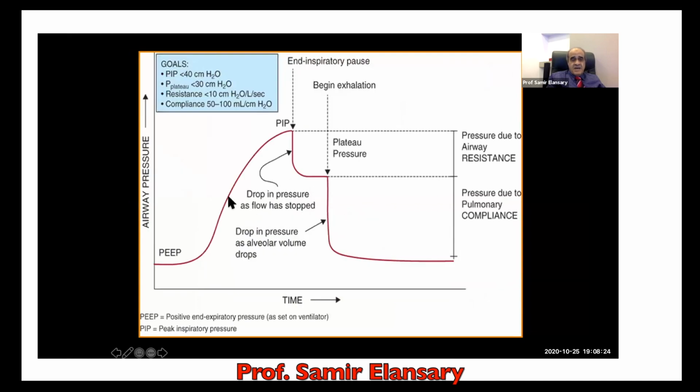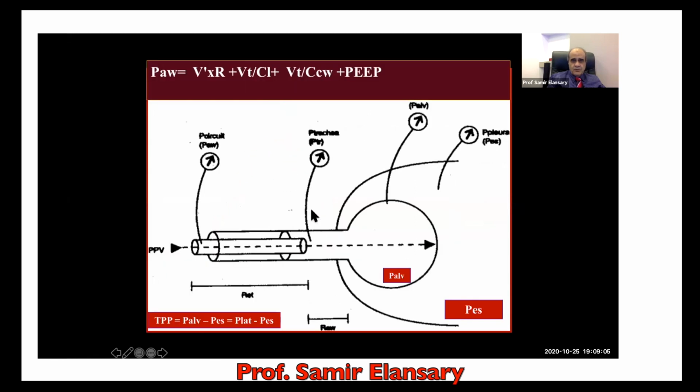endotracheal tube. This is a curve demonstrating peak inspiratory pressure again, and then the inspiration drop. So this is dynamic during flow and reflects the dynamic compliance, in contrast to plateau pressure, which reflects the static compliance, because the airway stops here while measuring the plateau pressure. Don't exceed a peak inspiratory pressure in general of more than 40 centimeter water, and a plateau pressure of more than 30 centimeter water. Of course, the normal resistance is about 10 centimeter water per liter per second. Compliance of the lung is in the range from 50 to 100 ml per centimeter water.